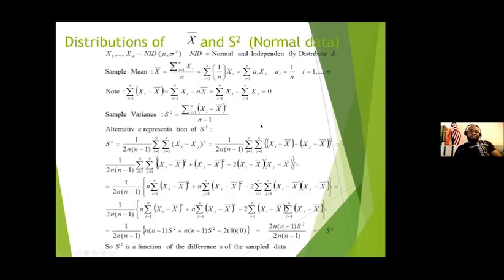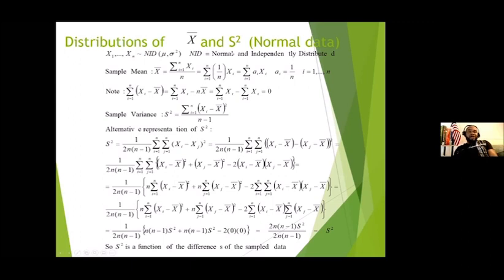The next thing that we want to talk about now is the distribution of the sample mean and the sample variance. For normal data, in statistical analysis, it's very essential for us to know the probability distribution of the mean and the sample variance. Don't forget, when I say average, the average is a function of the x's, right? And the sample variance is also a function too. The same way we can find the probability distribution of z squared, we can also find the probability distribution of x bar and the sample variance for normal data.